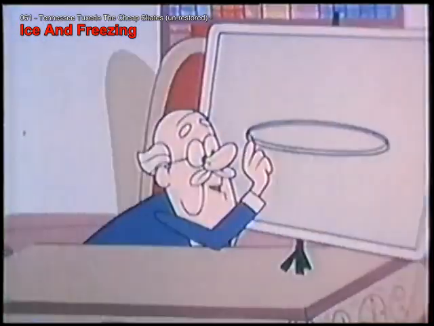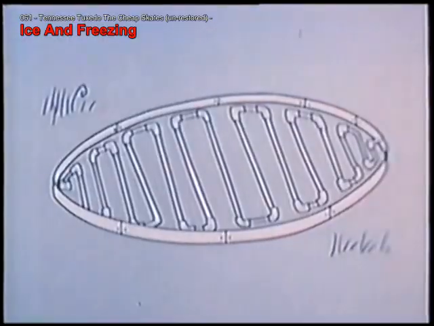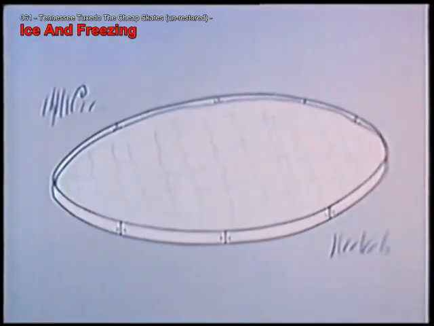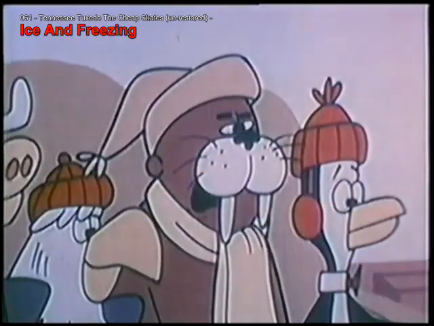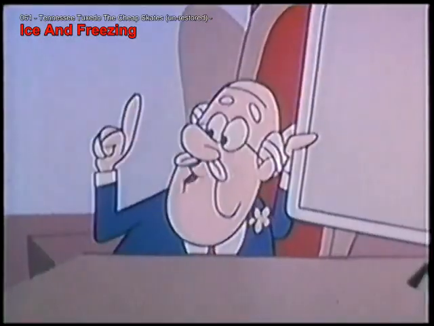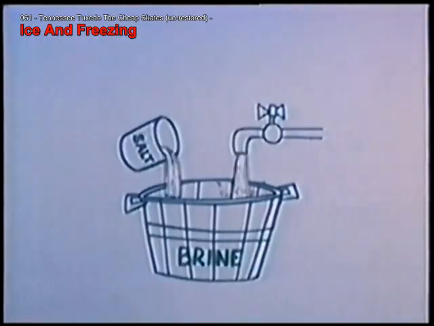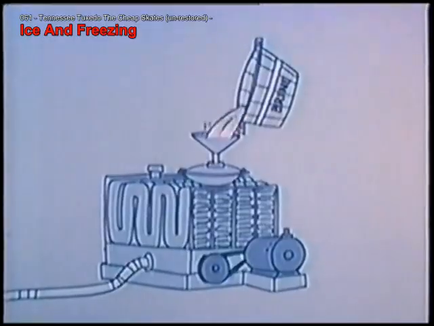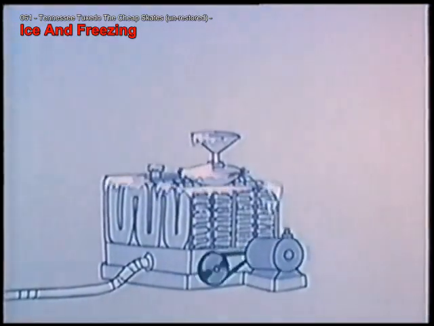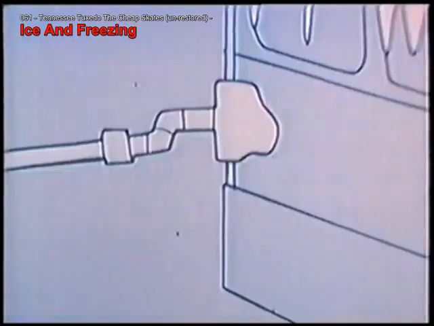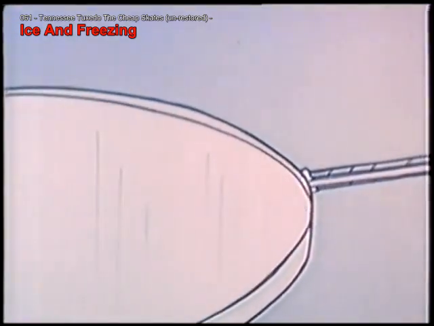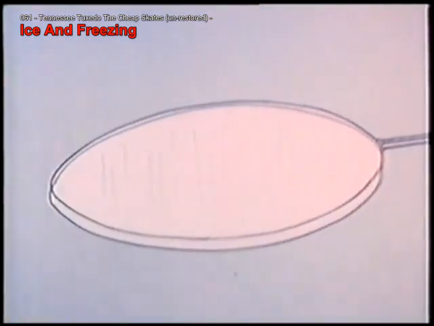Well, into a shallow enclosure, you lay pipes and cover them with a thin layer of water like this. And through the pipes, you pump brine. Brine? What's that? It's nothing more than a mixture of salt and water. But before it's pumped through the pipes, it must run through a refrigerator plant to lower the temperature of the brine far below 32 degrees. And then the brine going through the pipes is so cold, it causes the water over the pipes to freeze. You have an ice skating rink.